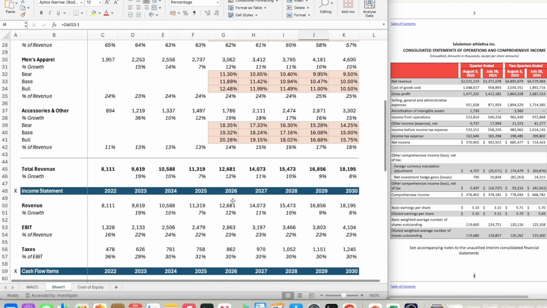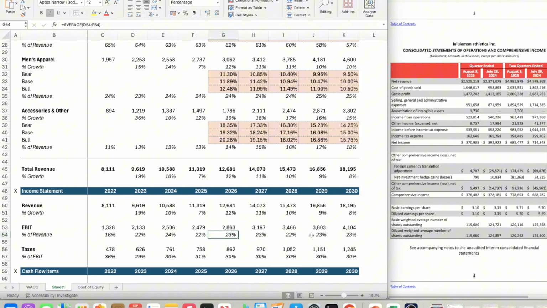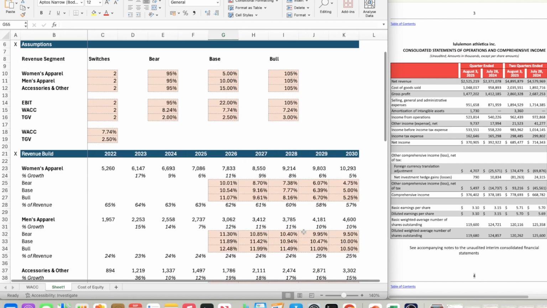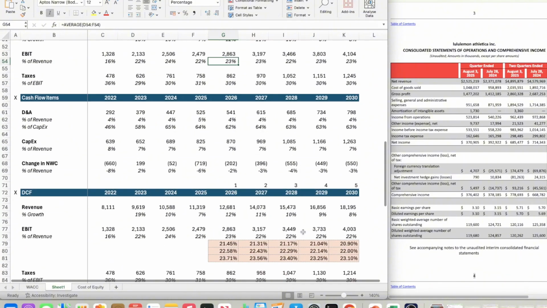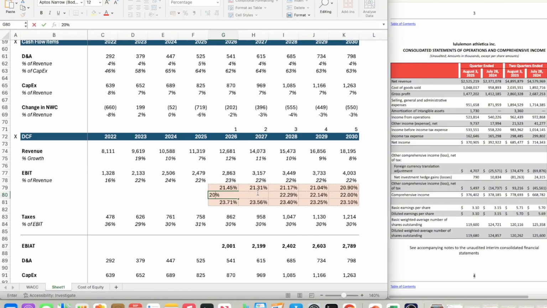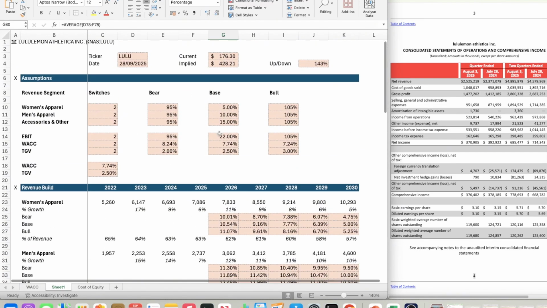So let's see. Maybe margin compression could be the big one. If we were to, for example, put this down to 20%, what happens? No, sorry, I did it on the wrong one. Don't do it there, do it down here. Let's go 20%. Yeah, 394, 311. Look, there's still a lot of room. The margin can get absolutely battered, and it should still be okay. What happens if the EBIT margin goes down to 10%? See, there's still upside.